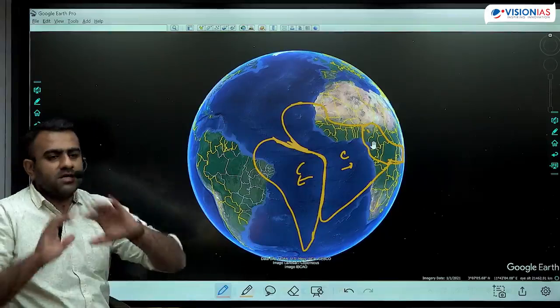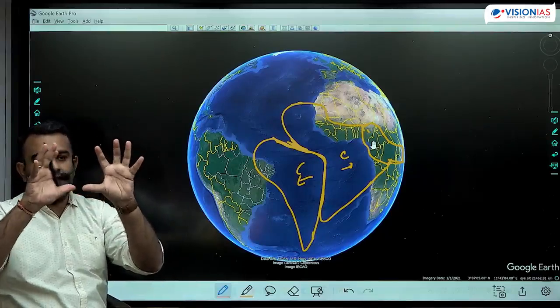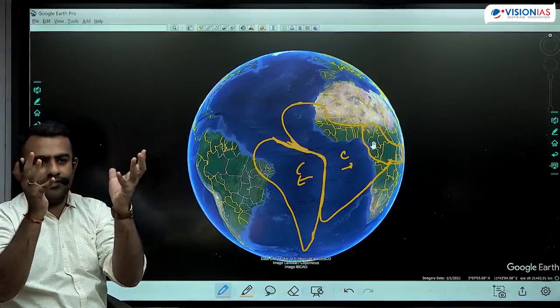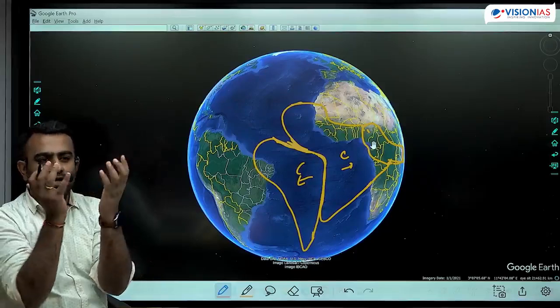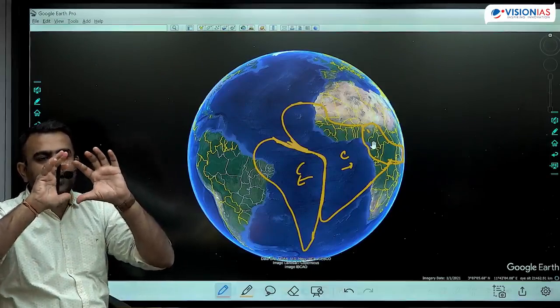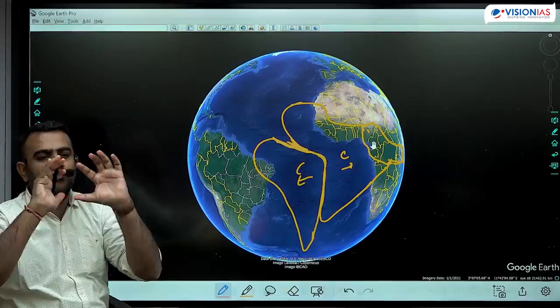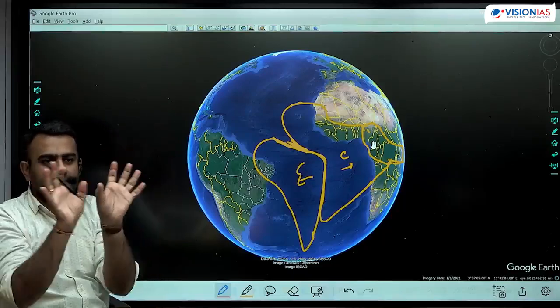Now, if the continents are continuously moving away, all the continents were here, it got separated and then they're starting to move away. Okay, how long can they move? After some time, they have to converge only, no? If these are the continents which got separated and started to move here, behind that there is oceanic crust, right? These were the continents. All this continent was here.